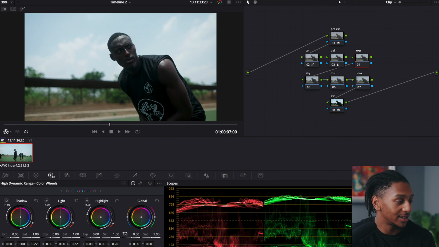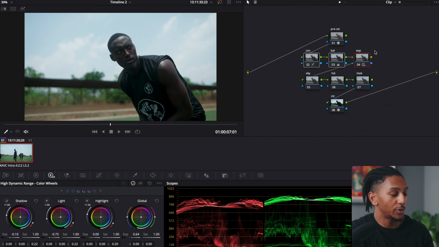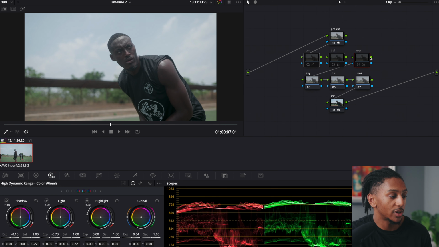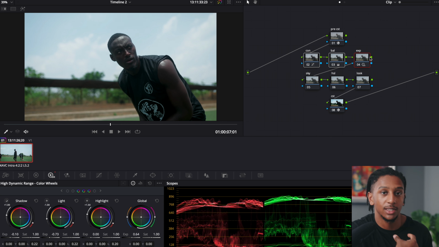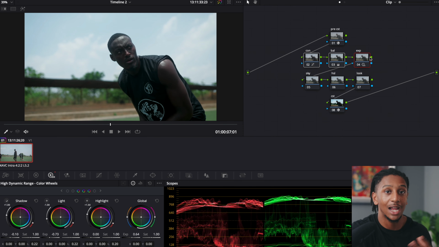So I want to take this up a level, take the shadows, bring it up just slightly. Cool. So now with those settings changed, we can see already we're at a great point. If you look from before, when we just had the Rec 709, to now, the image is a lot fuller. We're no longer at that purple kind of tone. So now we can start to do our custom things to make this image how we want it to look.